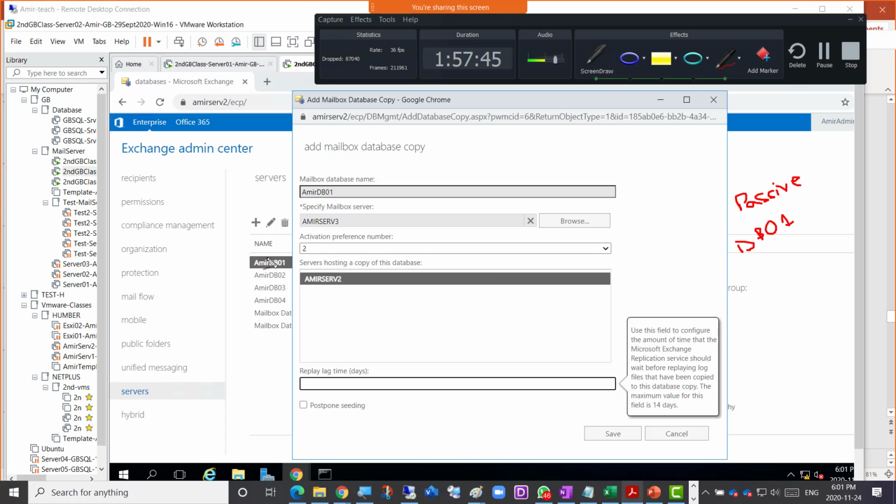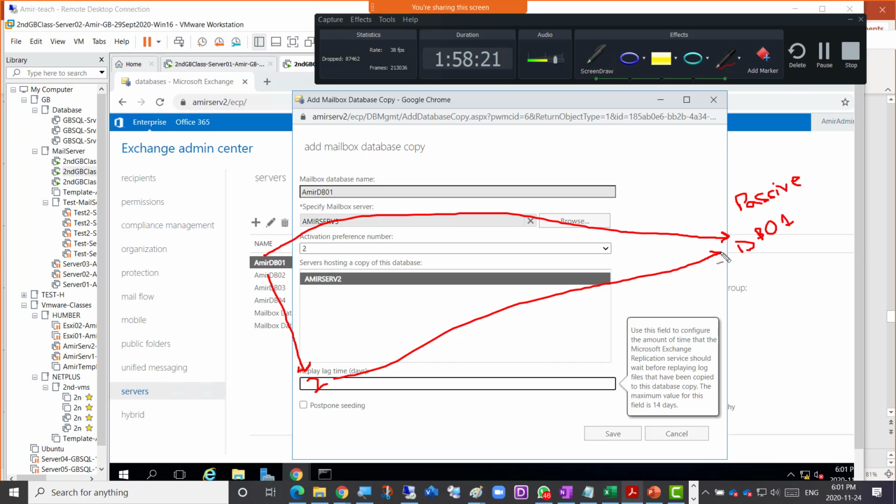Now it is copying everything to its passive or standby copy. Whatever is going on here is synchronizing everything to the copy. But suppose you say, actually, I want a delay here. I want a delay of 2 days. This means that whatever changes were done here in DB01 will be sent to DB02 after 2 days. Why would you even want to do that? Don't you want this copy to be updated to the last second, right away?